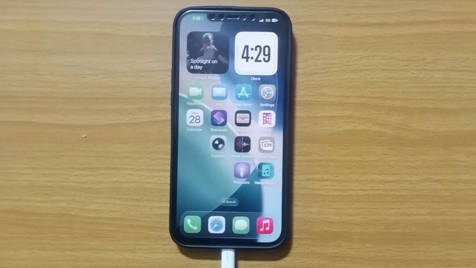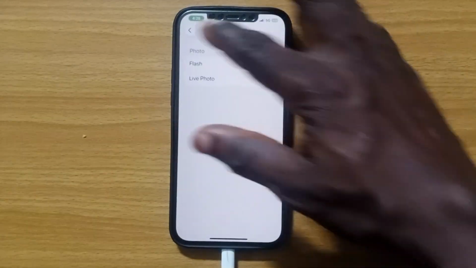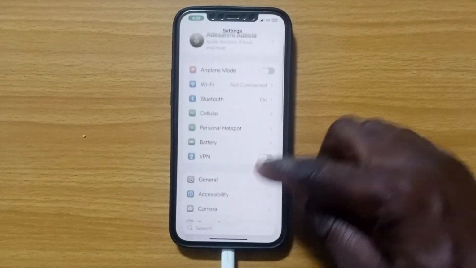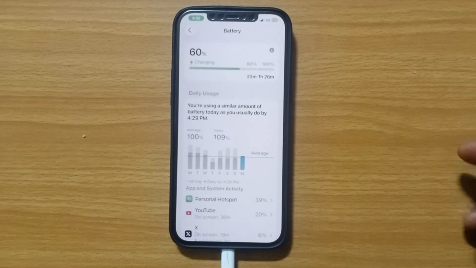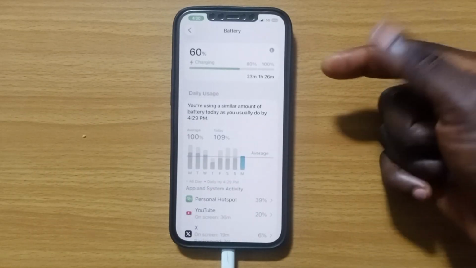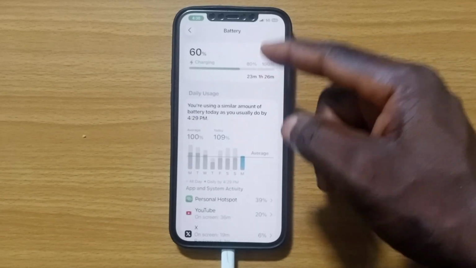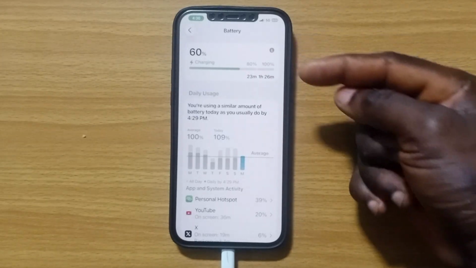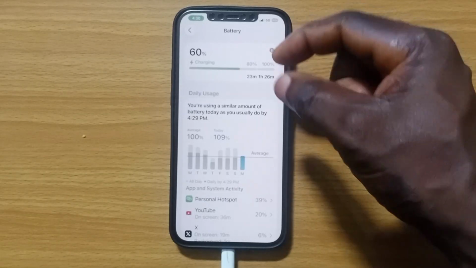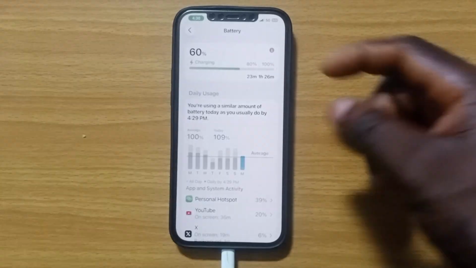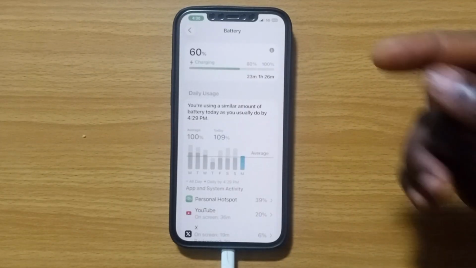The other thing is about the battery as well. Let's go to the battery in our settings. Tap on settings, tap back from this place, then here locate and tap on the battery. We'll tap on the battery as well, guys. The amount of time it takes to get to 80% is 23 minutes, and from 80 to 100% is going to take about 1 hour 26 minutes. This charge indicator was introduced on iOS 26. This is a very good feature that you need to take a look at on iOS 26.